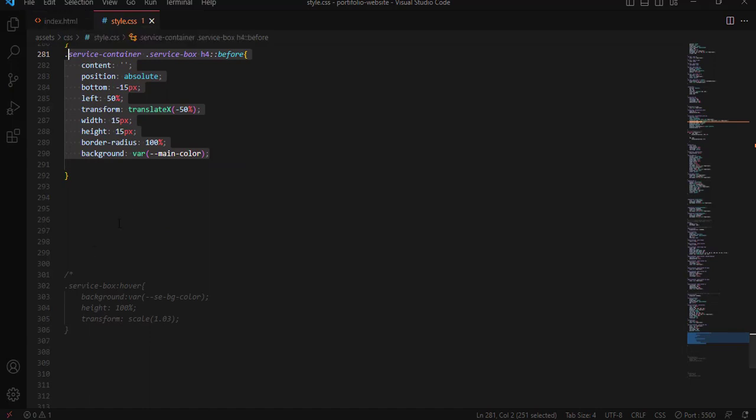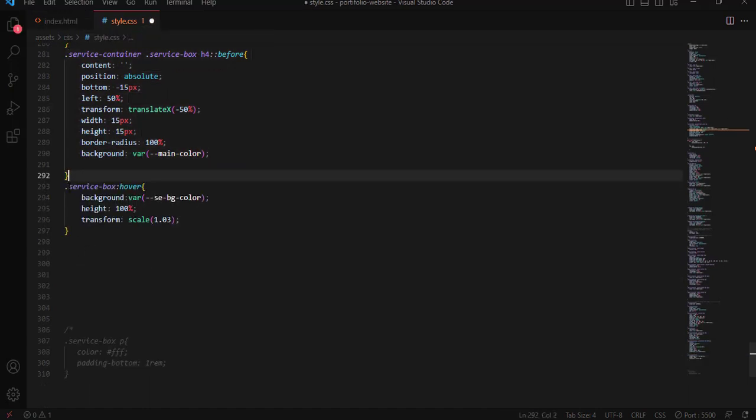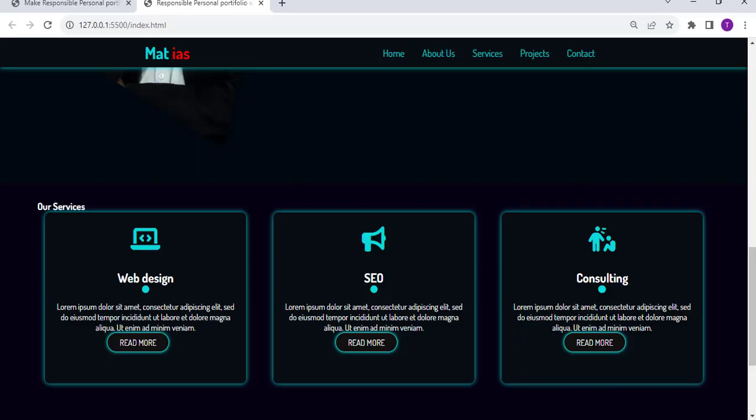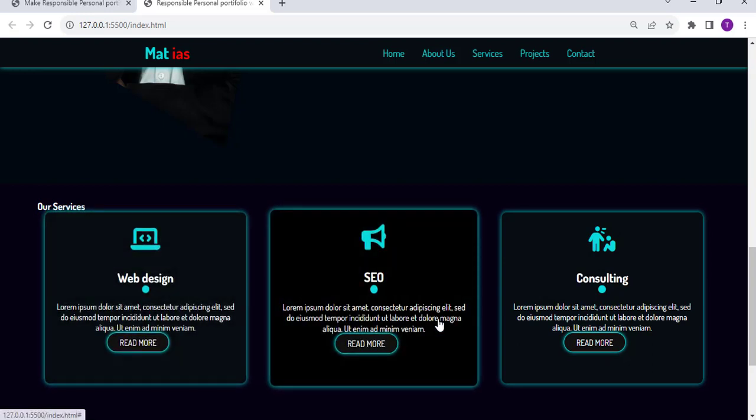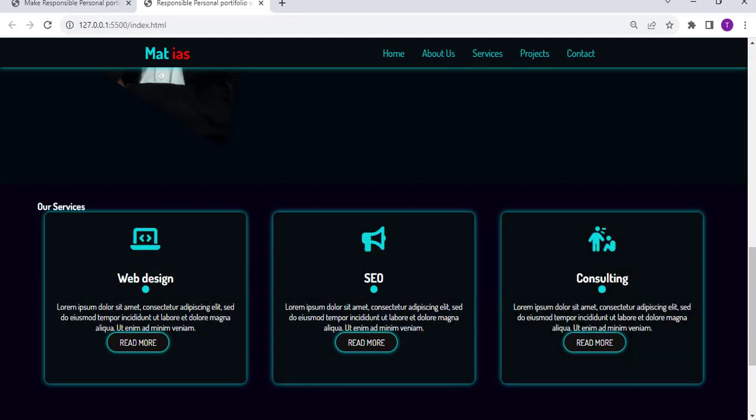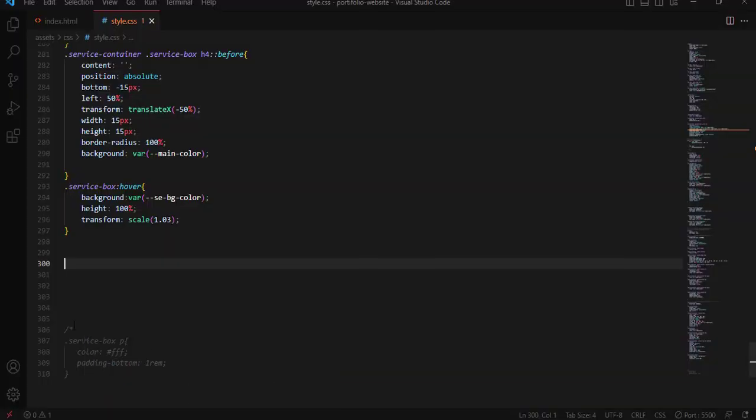After that, let me add a hover effect for this service box. So to do this, we use a pseudo class selector hover. Here we have, you see? Oh yeah.